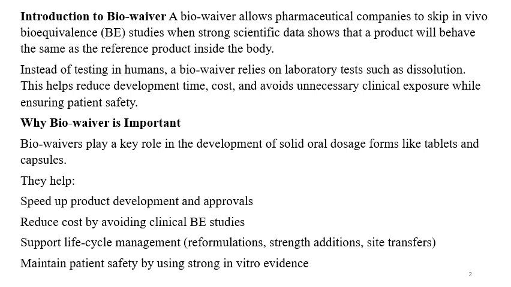The biowaivers can help to speed up the product development and approvals because the bioequivalence studies are time consuming and costly. These reduce cost by avoiding the clinical BE studies, support the life cycle management like reformulations, strength additions, and the site transfers, then SUPAC changes, site changes, and some others. These can maintain the patient safety by using strong in vitro evidence.